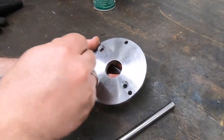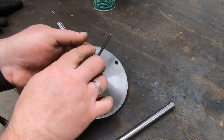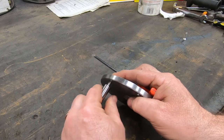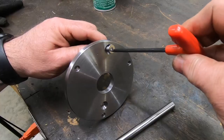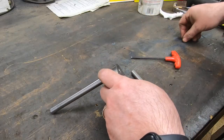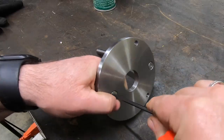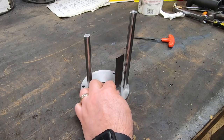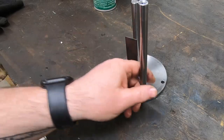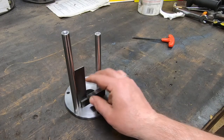The lathe work for these two shafts is complete, and I can do a little bit of partial assembly. If I did everything correctly, these two should be square to the base plate, and they are. They look really good, and I'm happy so far.